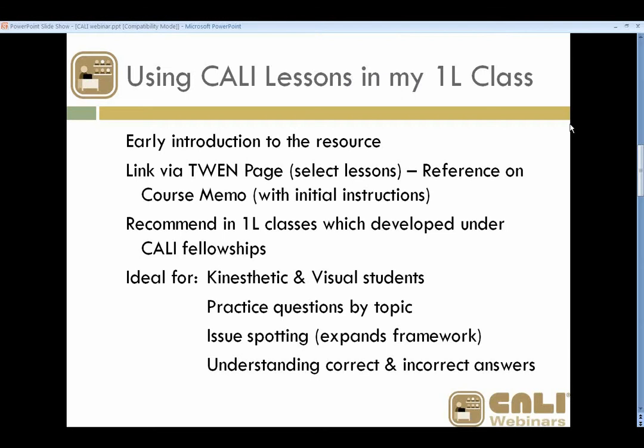The last thing I really like them for is I encourage students to go out and explore not only the correct answers, but the incorrect answers. Because I think that trains them to answer exam questions and think about why they should not go down certain roads, and what would be an obvious distractor on a multiple choice question or a red herring on an exam. So in my first year class, I really use them to stress those kinds of things.